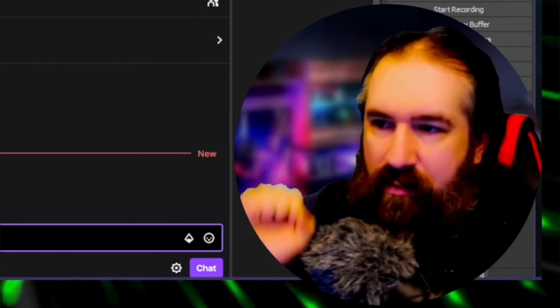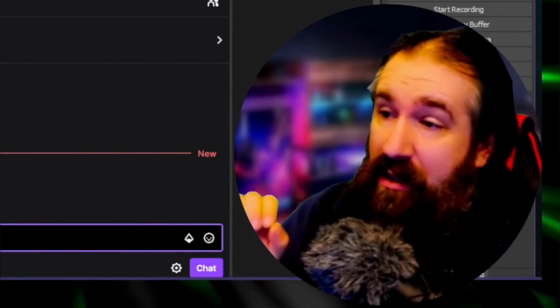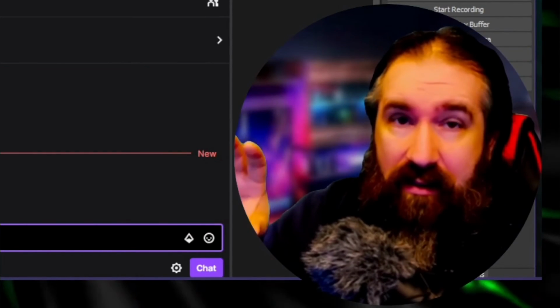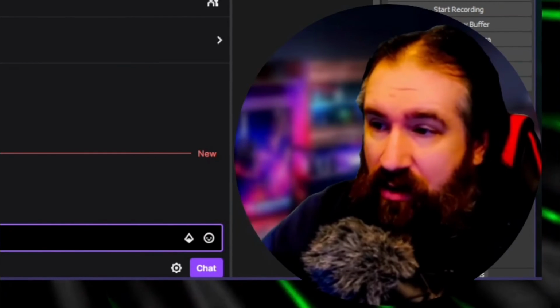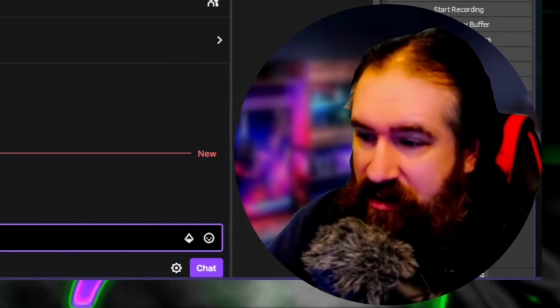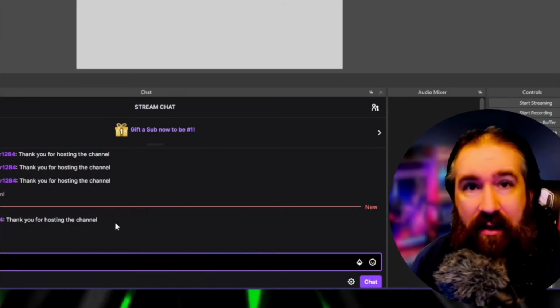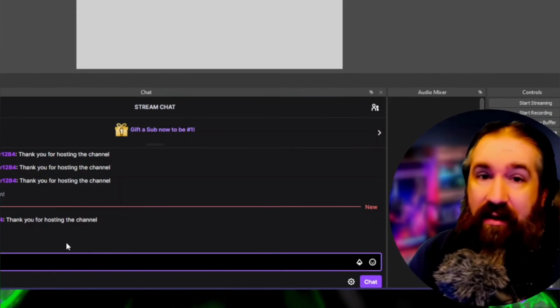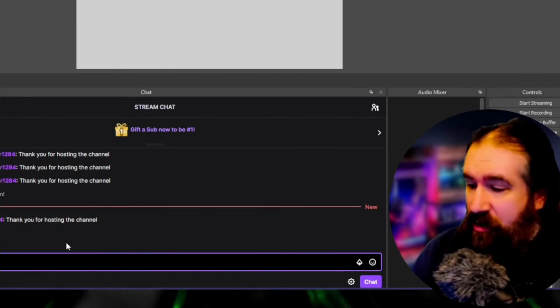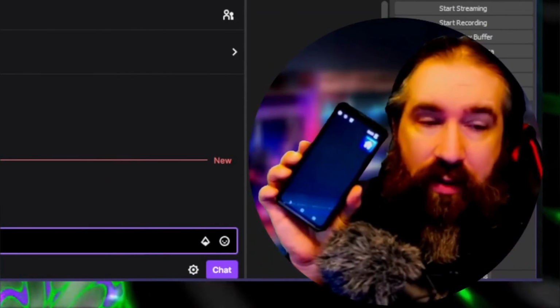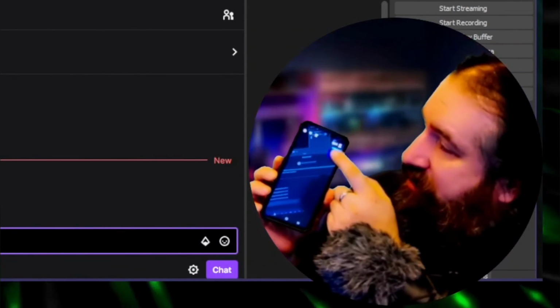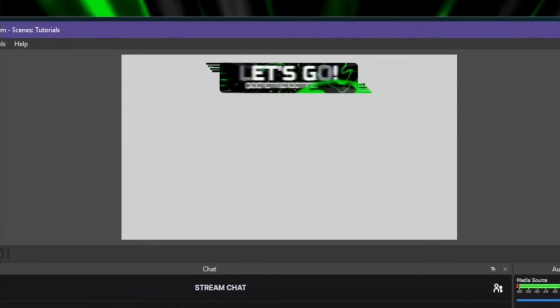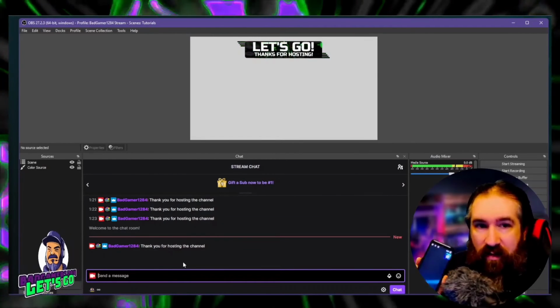And then, boom, Touch Portal will automatically pop that scene as a source up for your viewers to see. You'll also see in the chat who it was that hosted the channel. And in the event it doesn't work, because we're using Touch Portal, we can actually pull that up on our phones, tap on the button ourselves manually to launch that same notification.